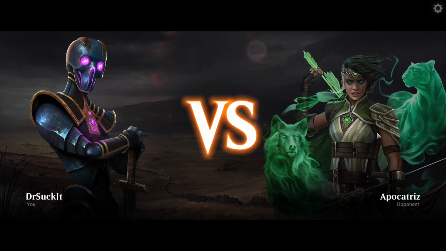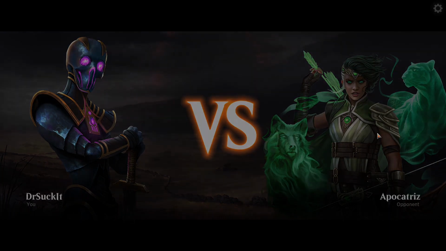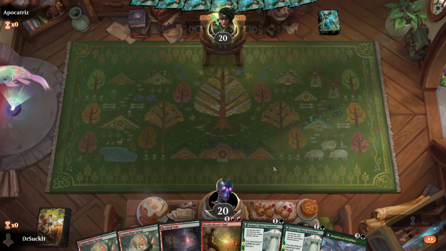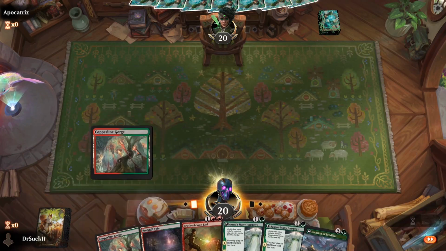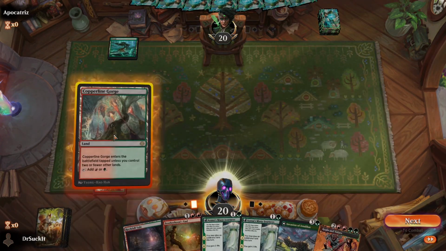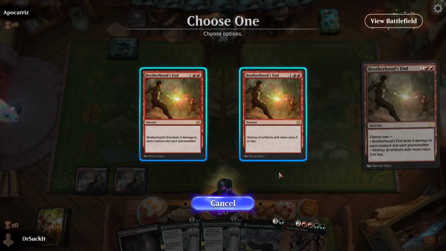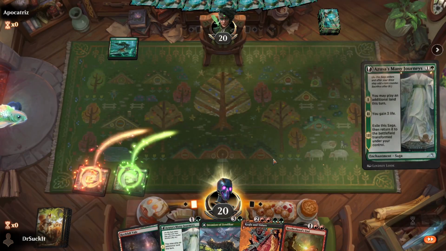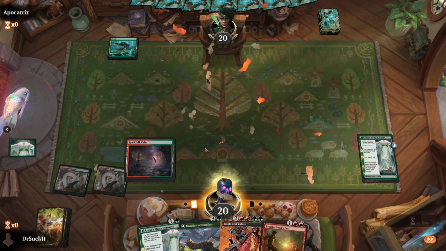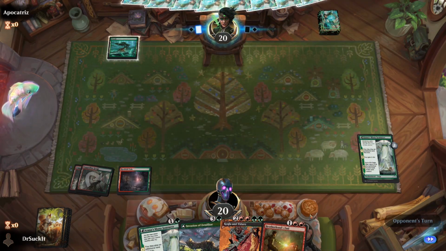All right, playing against Apocatriz. Apocatriz. All right, we'll keep it. Copperline Gorge. Copperline Gorge. No, no, no. Cancel. That just sucks. Somehow my mouse grabs the wrong ones. It has nothing to do with my hand or me. It's entirely all about Magic the Gathering Arena.